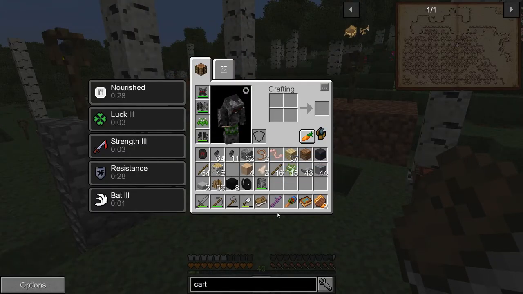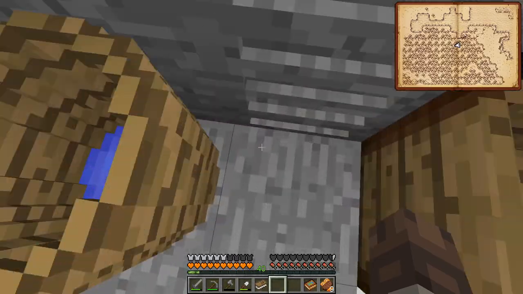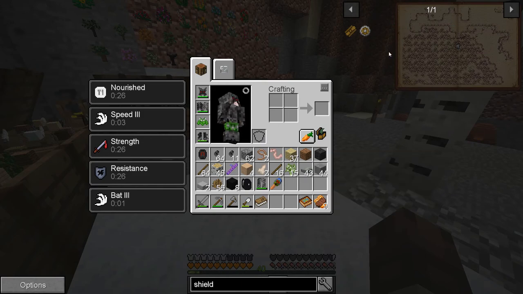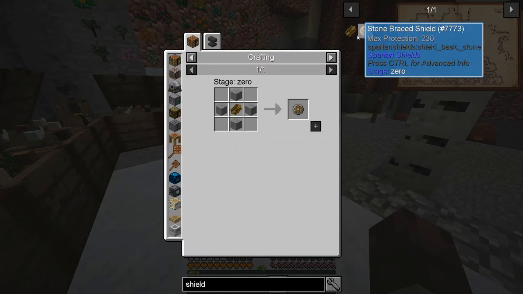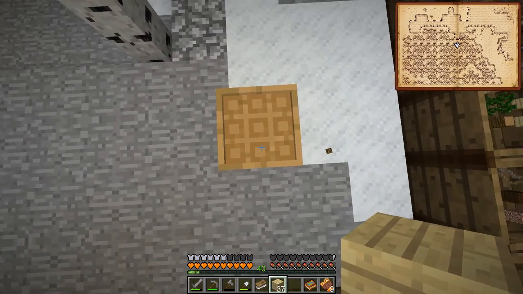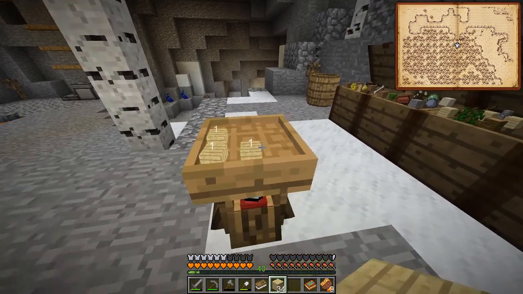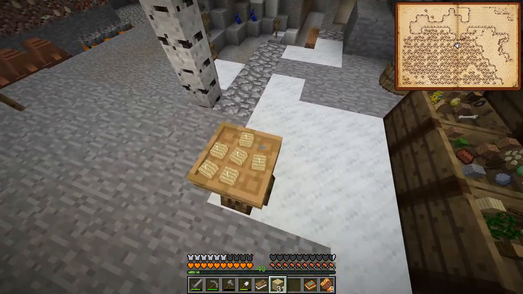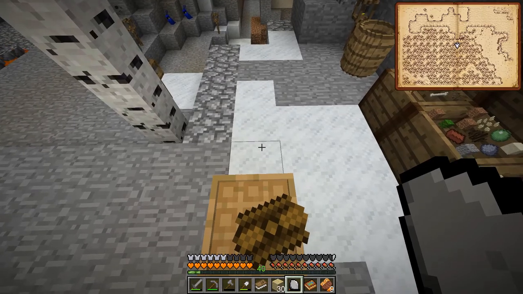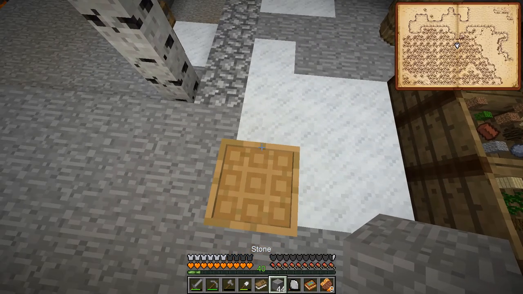Oh, before I do this, I can't believe I have not done this before. I need a shield. I don't know if it was going to help me here, but I'm going to make one anyways. Okay, so shield. We can make the stone one, so we're going to need a wooden one first. Got a bunch of wood. Grab the crafting rock. Yeah, I can't believe it took me this long to make a shield. And that's just, yes, stones around it like that.